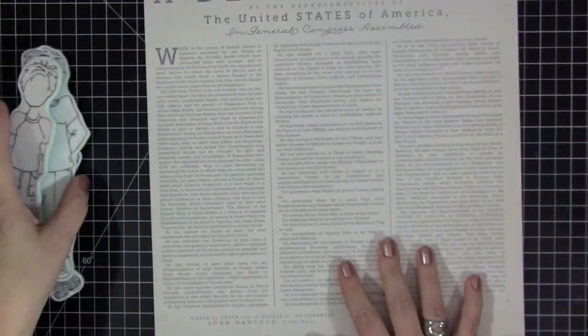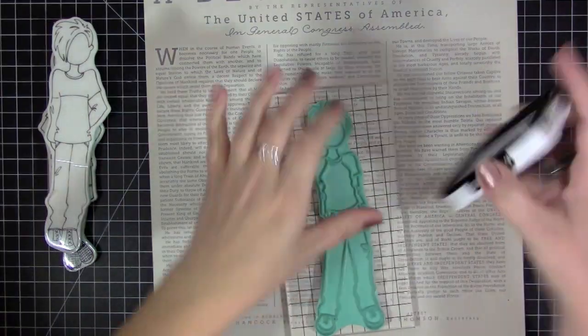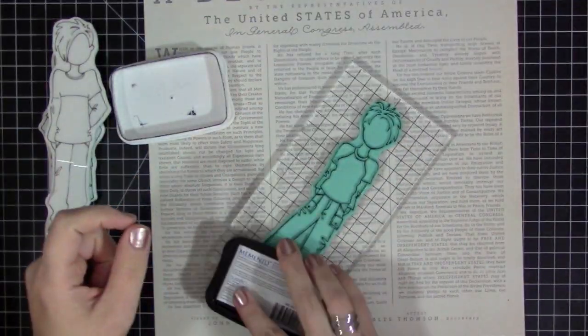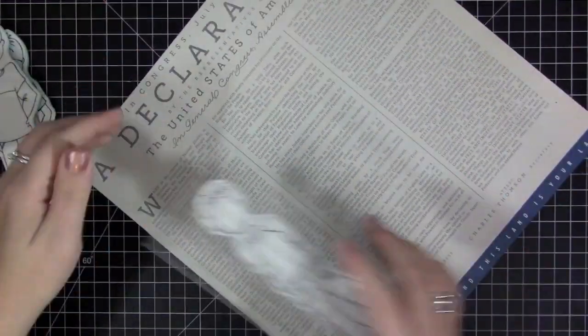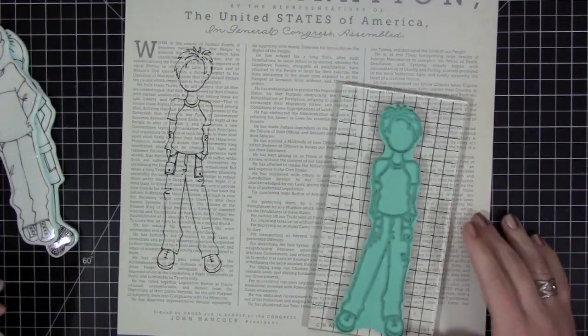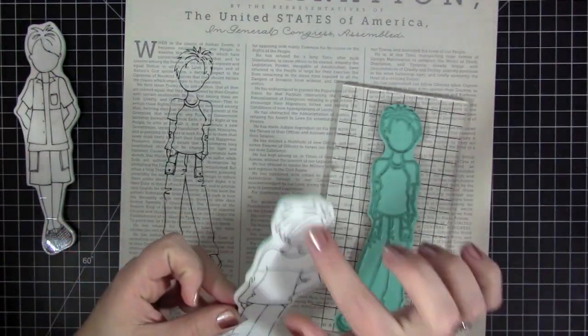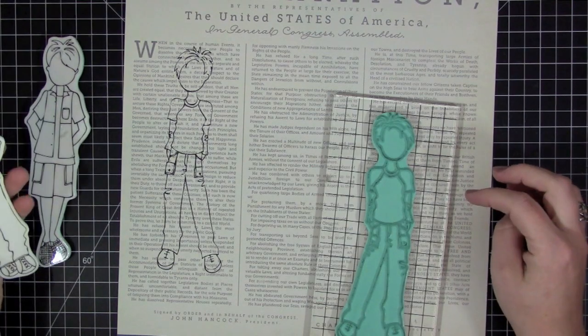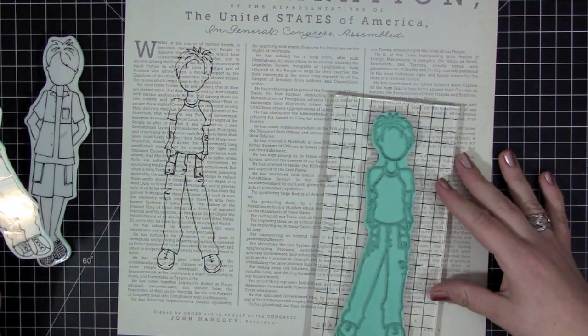For my layout I decided to do Three Men and a Baby. This is a movie that I was obsessed with when I was young. I used to go to my grandmother's and watch this on repeat, which was a little bit more difficult than these days because repeat was on a VCR — rewind and play. I pretty much wore the tape out and could probably recite the whole thing word for word.